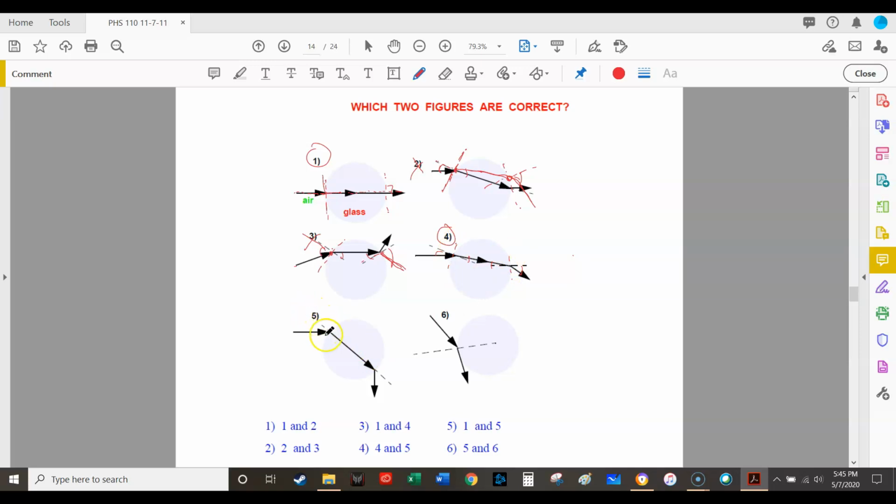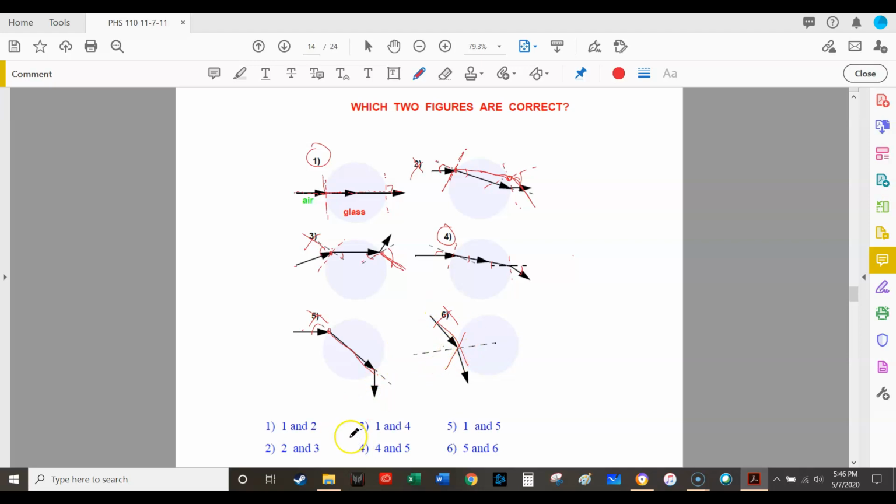Number 5 looks incorrect to me. It's not going to come in at an incident angle and then refract along that and then bounce off. So that's just not correct. Light rays, so this is kind of showing what might be like a critical angle, but the problem with a critical angle is it has to be inside. Critical angles only happen going from high dense mediums to low dense mediums. So this can't happen either.